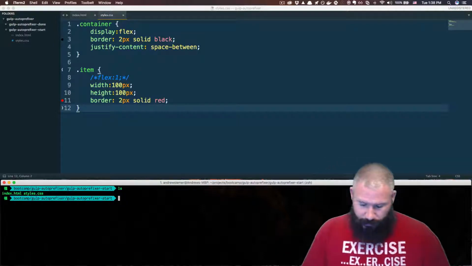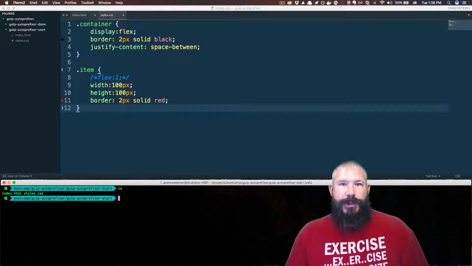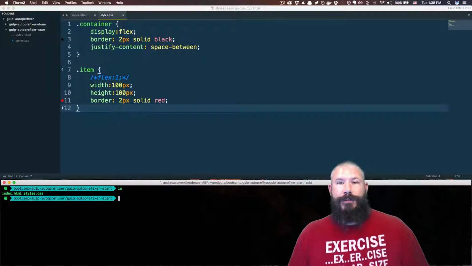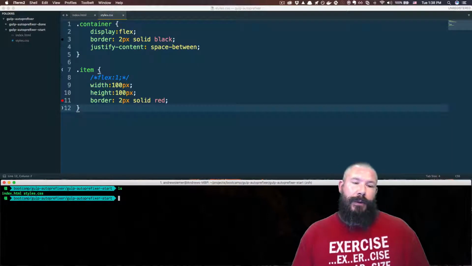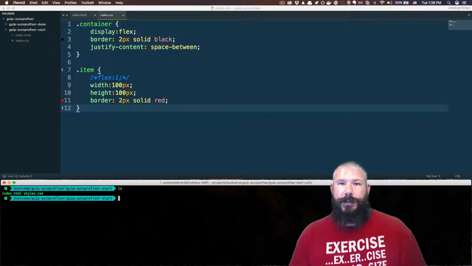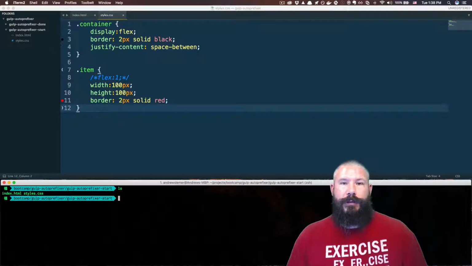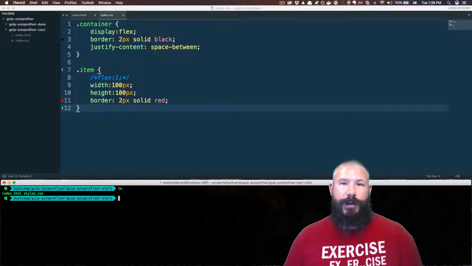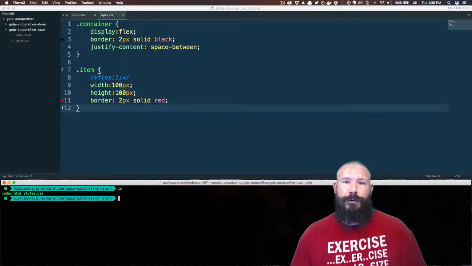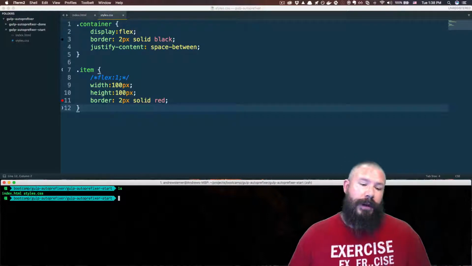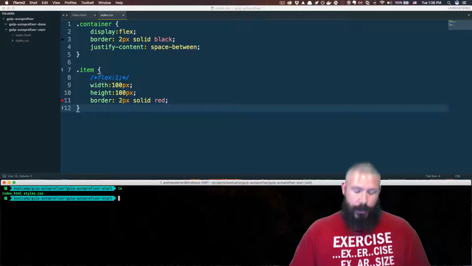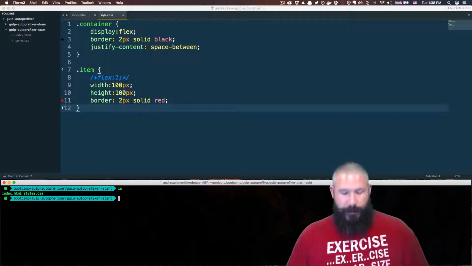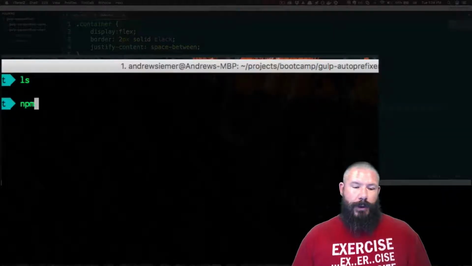Okay, so the one prerequisite for this particular project is that you do have to have Node installed. So Gulp is actually running within the Node runtime. We're going to need npm, which is the Node package manager. If you haven't used those before, you can look at those on YouTube or go to some blog posts, but they're pretty well covered. We'll cover them here in the future at inventive.io, but for now, you'll have to look elsewhere for that.